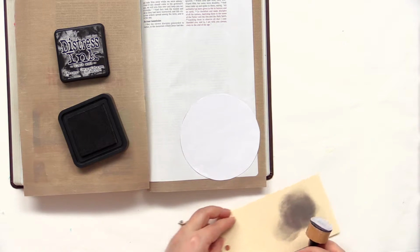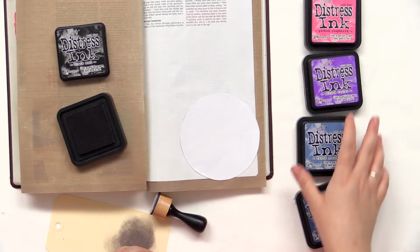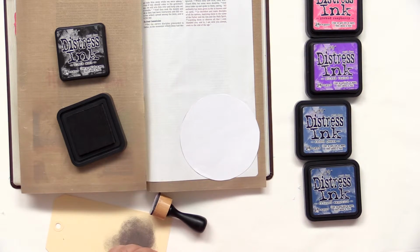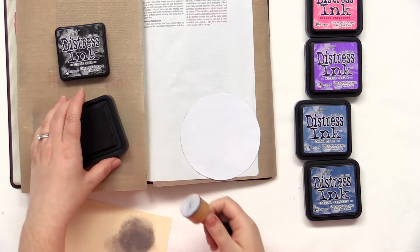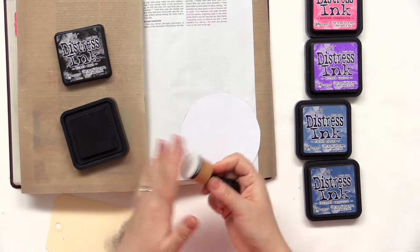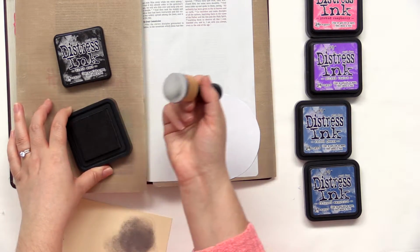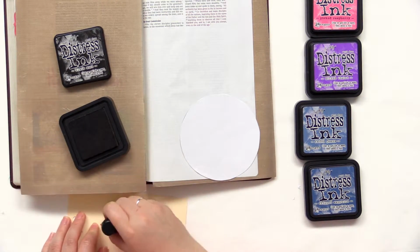I'm going to work my way up, and I'll just give you a peek here at some of the colors that are going to work their way in as we go. So I'm going to start with black soot. So get myself a blending foam, and I don't really want to use the same foam on every single one. I want to change them out.